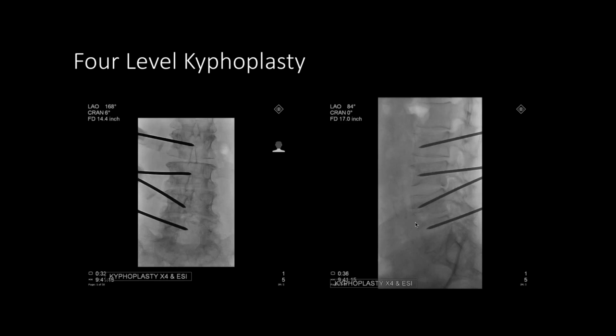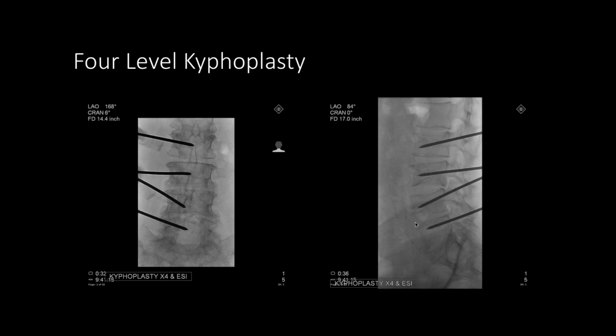Also, a little bit about terminology. What is vertebroplasty versus what is kyphoplasty? The main thing is kyphoplasty uses a balloon tamp as part of the procedure, and the thinking behind it is we minimize the risks associated with the high pressures needed to inject the cement. So the balloon is inserted through the trocar and inflated to create a little cavity, and then the cement can be injected at a lower pressure into that cavity.